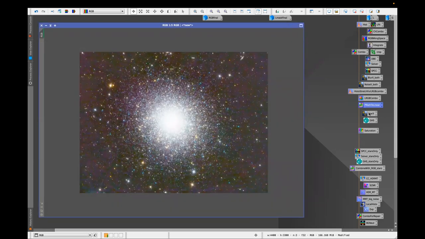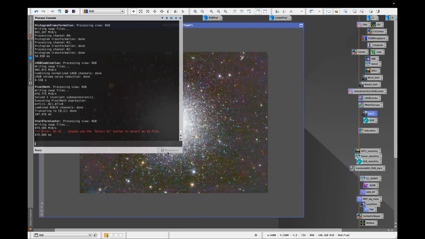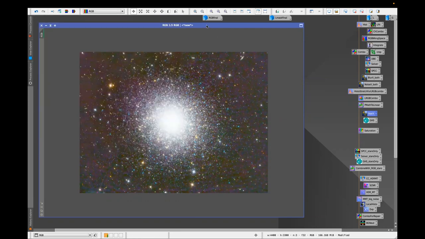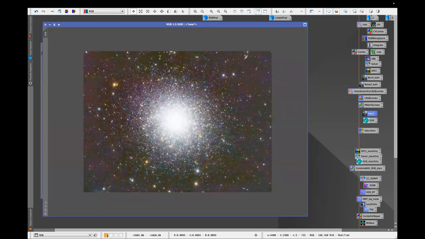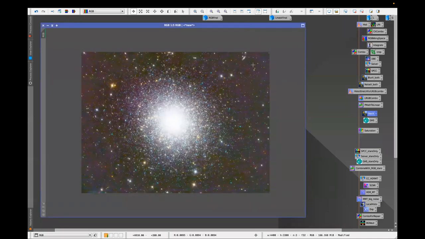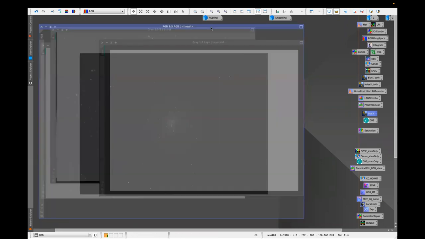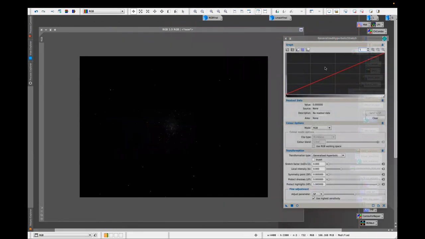Okay, so let's at this point remove the stars, or separate the stars. Oh, no. This is my cluster. Oh, but luckily it didn't work anyway. This is a cluster, so of course there are only stars here. So I'm not going to do that on this image. All I'm going to do here is stretch and we'll see. So let's stretch it. The first thing I'm going to do is get rid of the auto stretch because GHS doesn't want to see that.